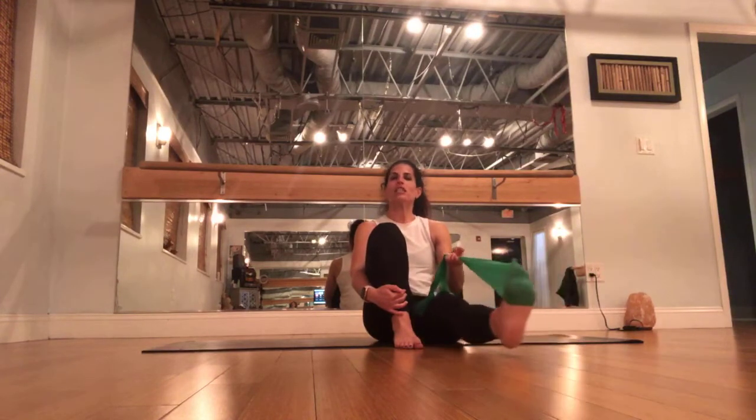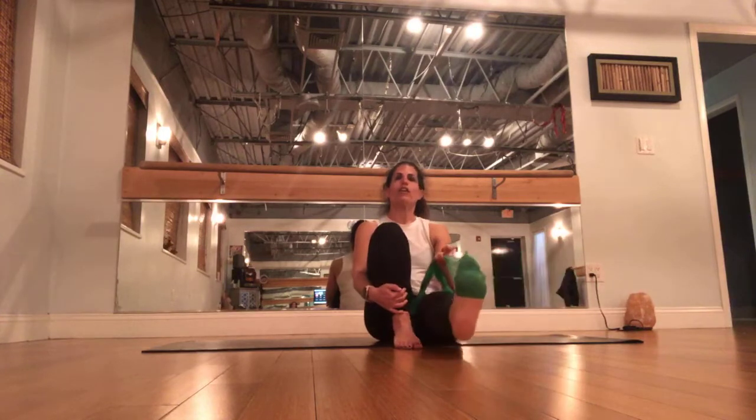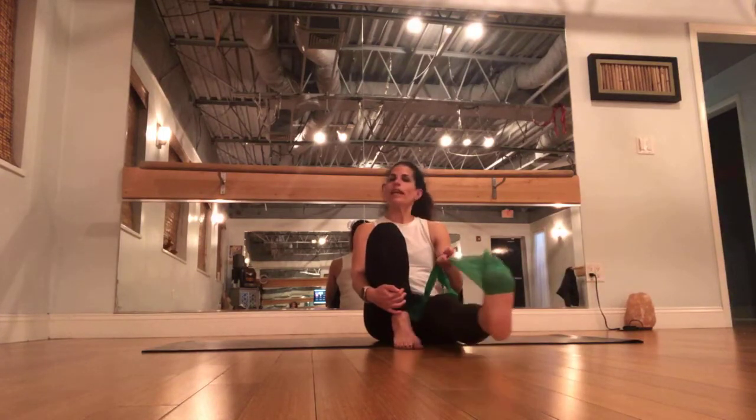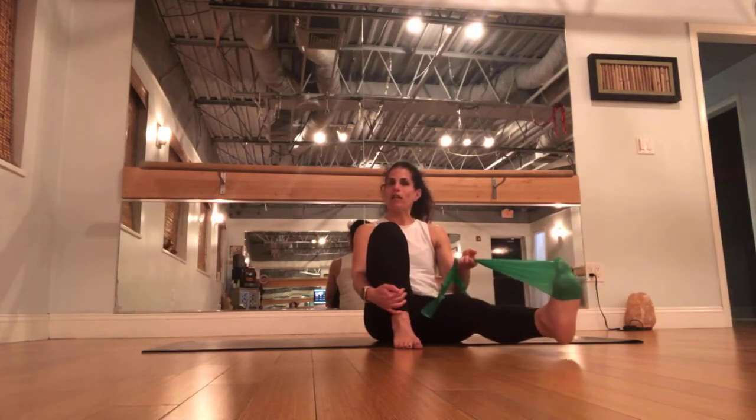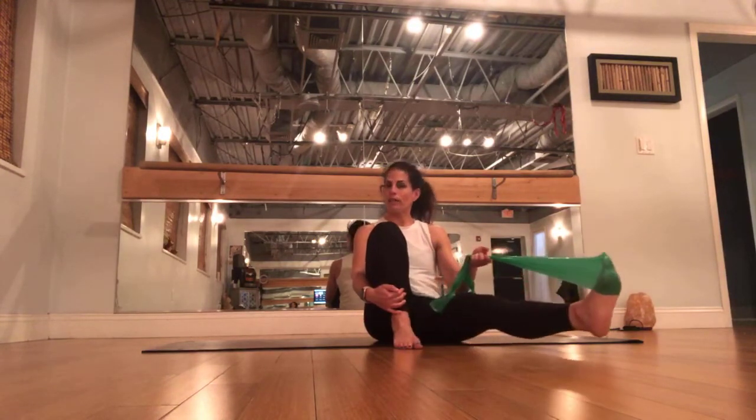So things to look for. I don't want you opening up where your hip flexor is showing. The range is smaller than you think. You want to keep that burn while getting that stretch. So you really have to be mindful of that.